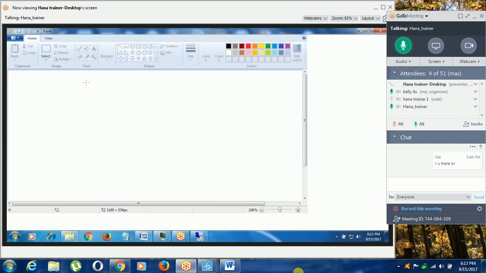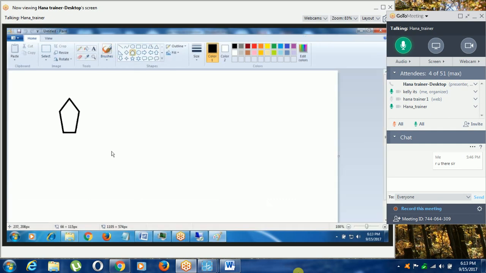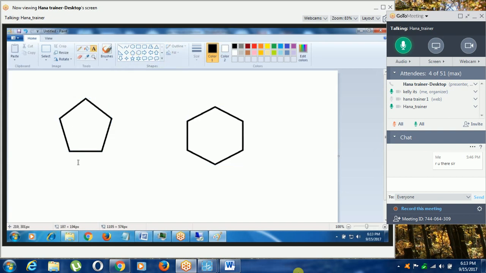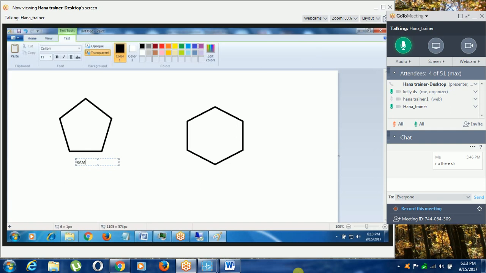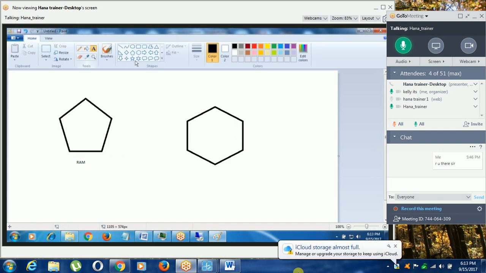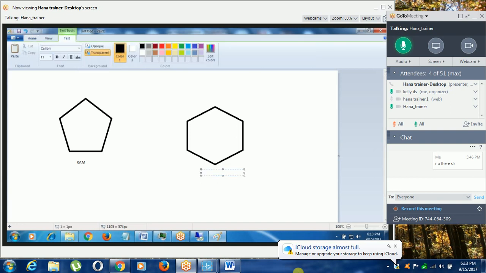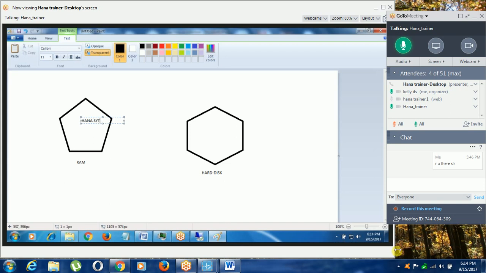Suppose this is RAM and this is a hard disk. The HANA system always works on RAM.